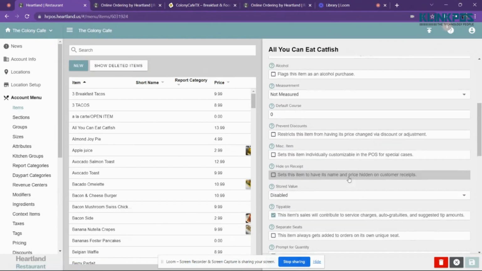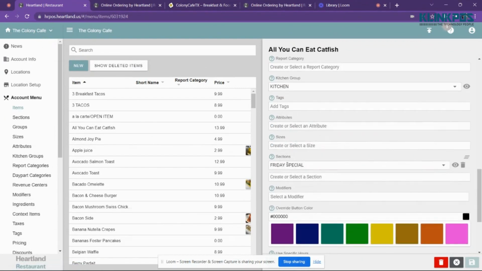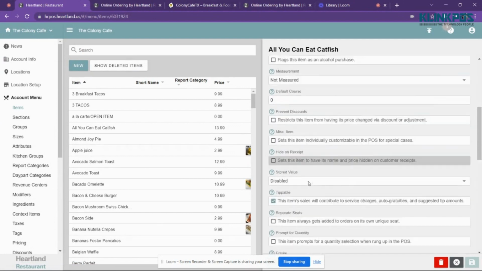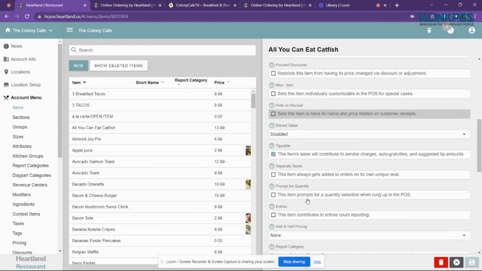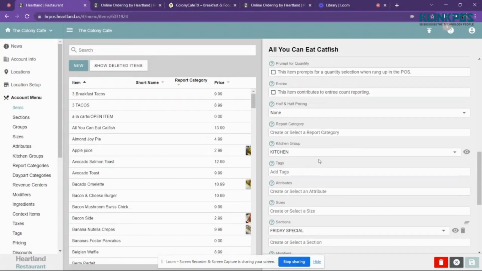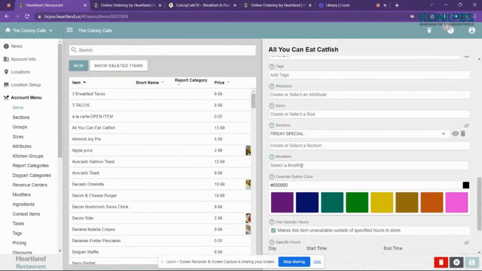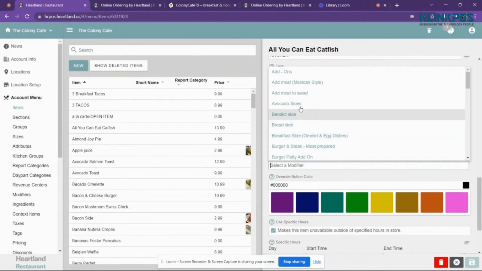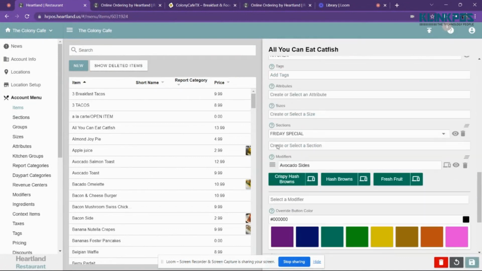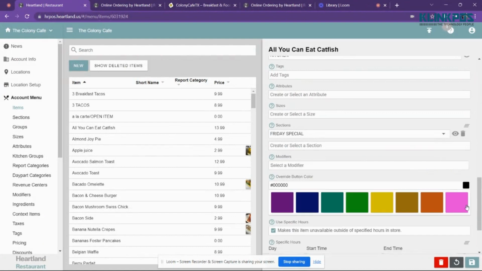There are also modifiers. If I want to add a modifier on the item page, I can edit it all over here. Prompt for quantity, tags, and sizes can be there. Small, medium, large sizes you can set up. And you can also add modifiers inside of it, and then they would have to select one of these modifiers. Modifiers aren't required to be selected, but you can make them required if you need to.